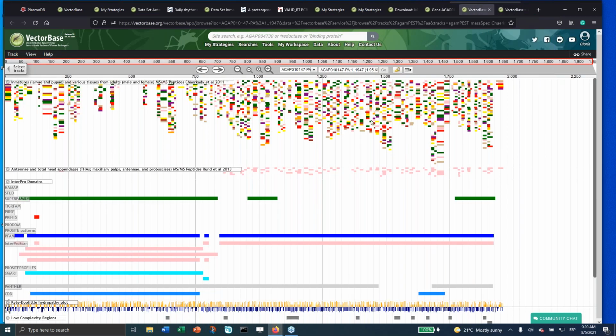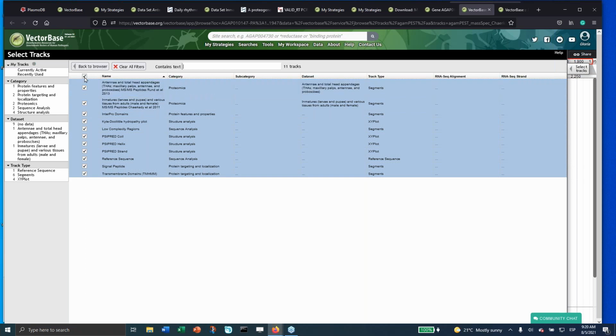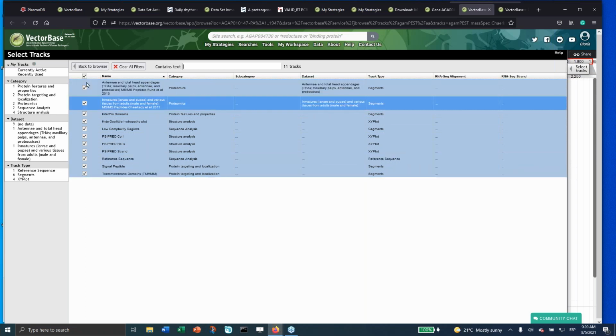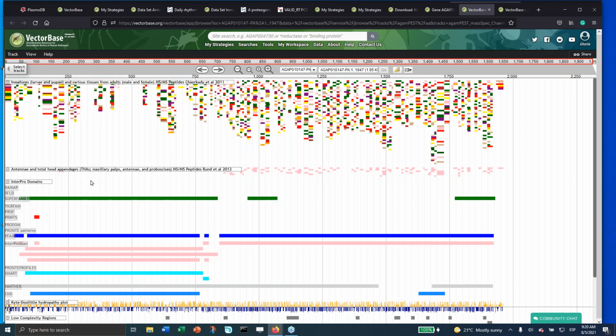When you do this, you can select more tracks. Here, for example, I have selected all of the ones that we have available. Click on back to browser, and you have transmembrane domains and InterPro domains, in addition to what you were already looking at in the gene page. But you could also click on the Genome Browser, and what we have here is just this single protein.